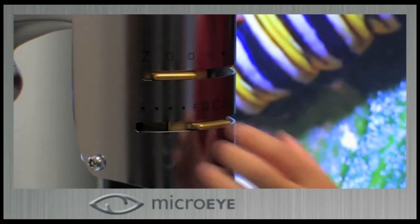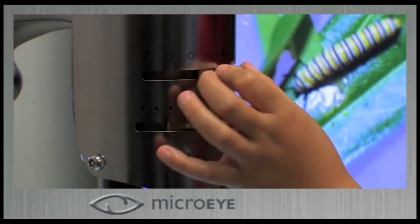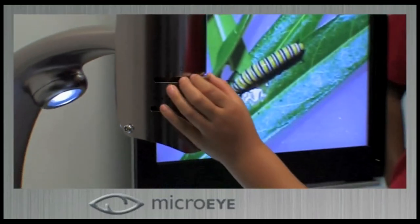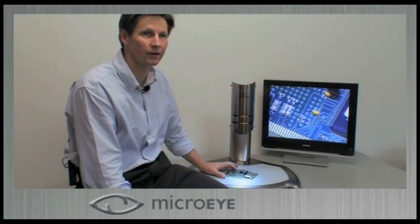Discovery is really easy to use. We've found that children from as young as 3 or 4 on up can use it very simply. You can put almost anything under microEYE.